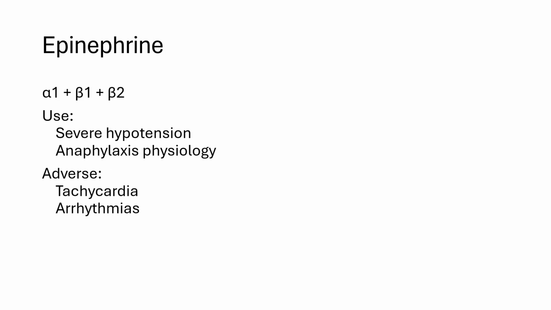So moving on to epinephrine, this stimulates alpha-1, beta-1, and beta-2 receptors. Because of the broad receptor activity, we would expect it to have complex hemodynamic effects. So alpha-1 stimulation increases systemic vascular resistance. Beta-1 stimulation increases heart rate and contractility, and beta-2 stimulation causes bronchodilation and some vasodilation in skeletal muscle. Clinically, epinephrine is used in severe hypotension when both cardiac output and vascular tone support are needed. It is also central to anaphylaxis management because the beta-2 effects relieve bronchospasm, while alpha-1 effects counteract vasodilation.